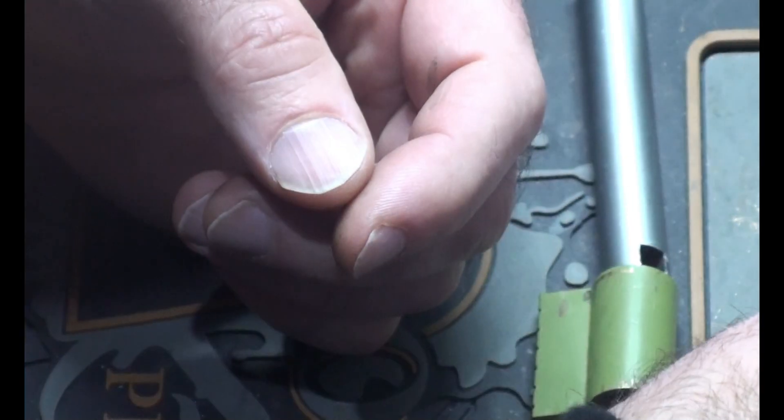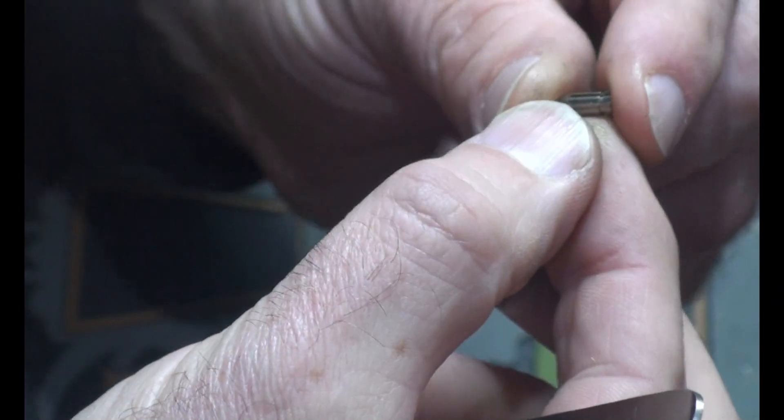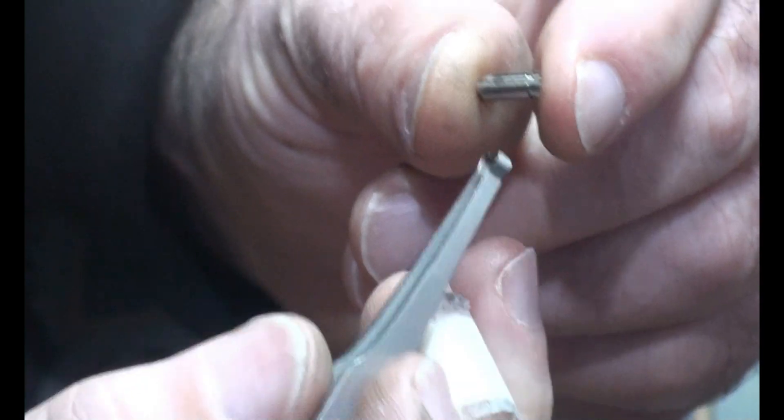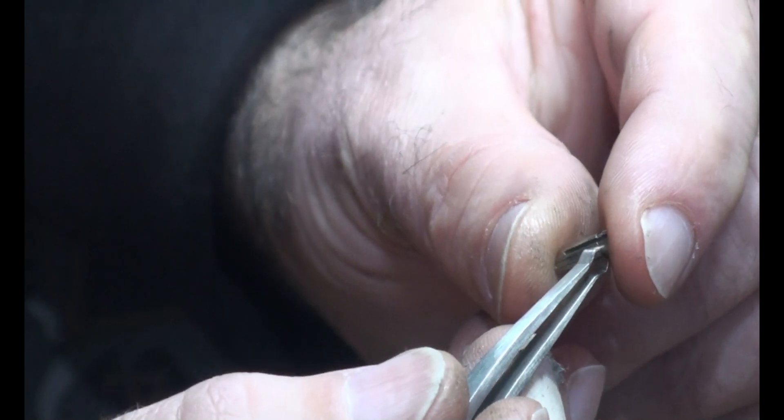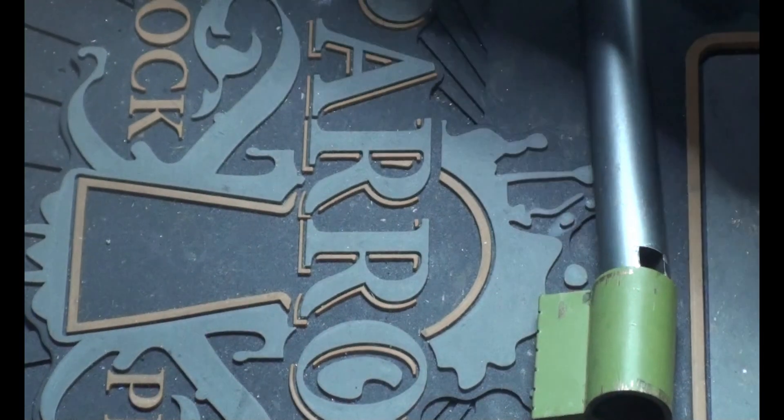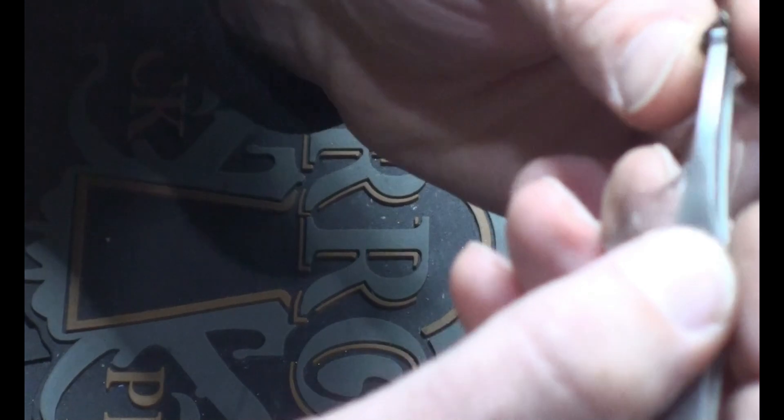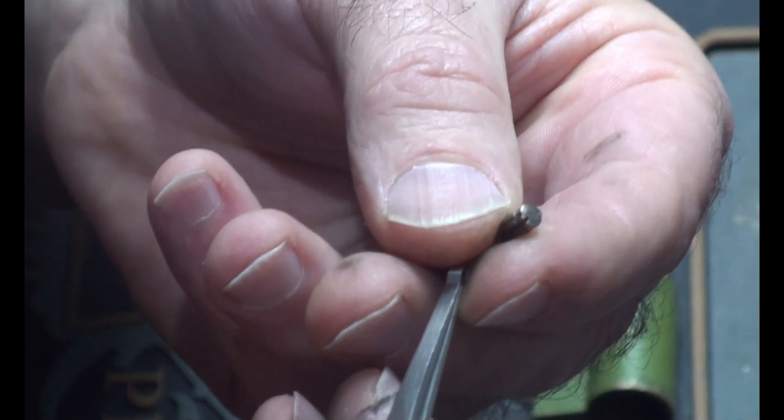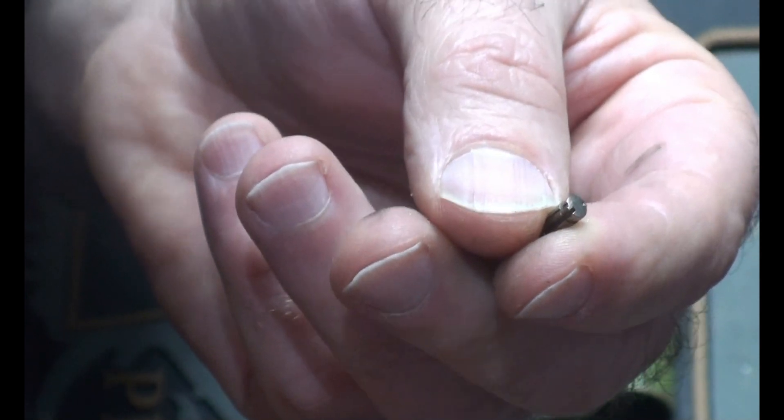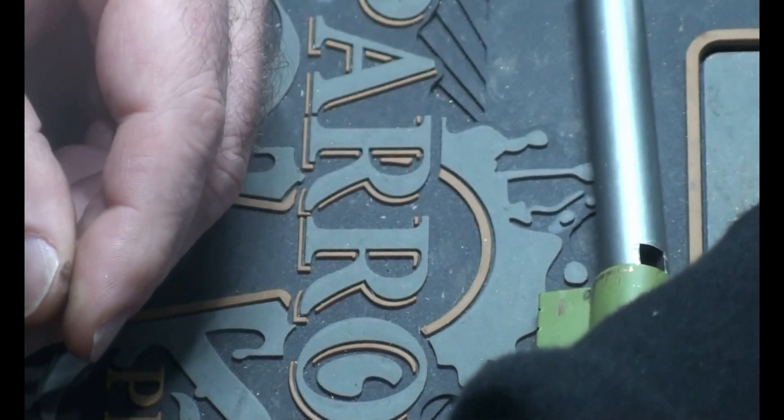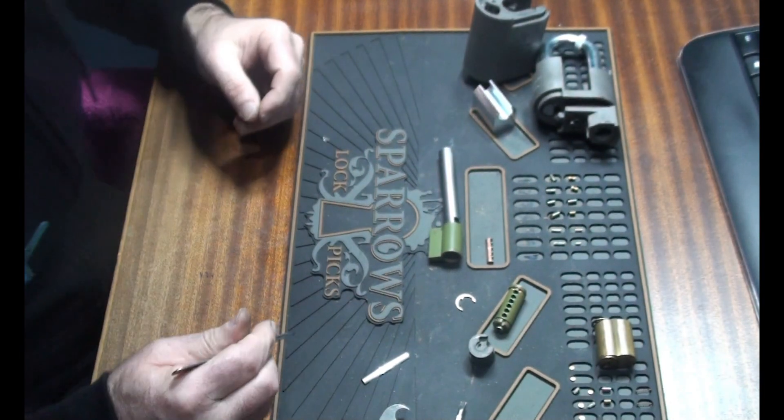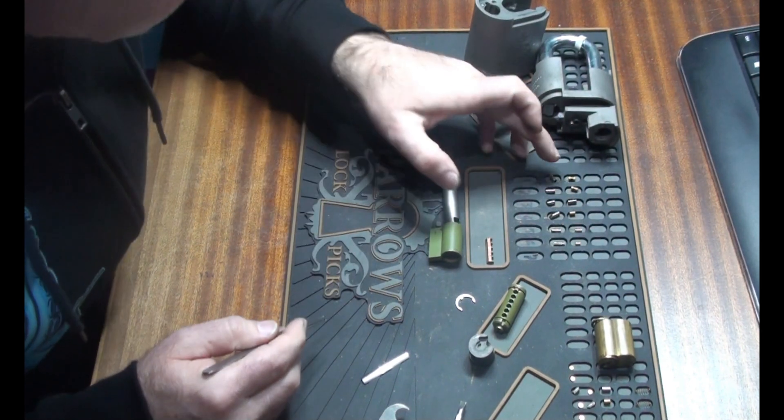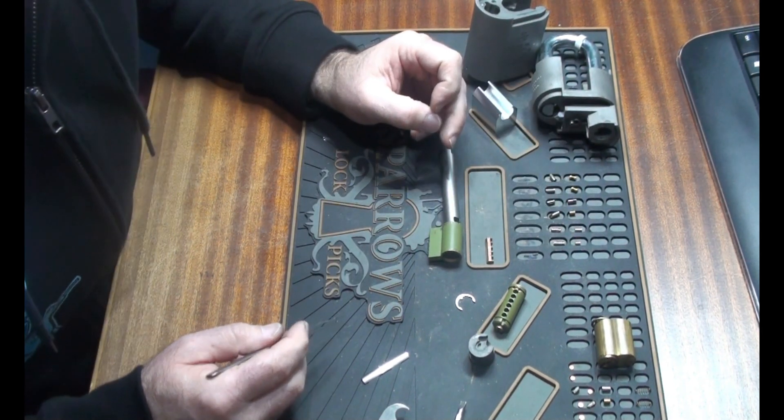And let's just show you one of these key pins here. You can see that we have got the true gate here but also a false gate down the side here as well. I'd be interested to know if they all have that - in fact so let's just have a look at this one. Yeah, this one has it as well. So my guess guys, without having had a look at the pins yet in any great detail, is that we've got false gates on all the bottom pins for the sidebar and then two mushrooms at the top as anti-pick features there as well.